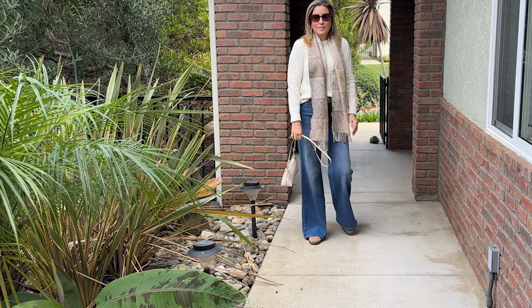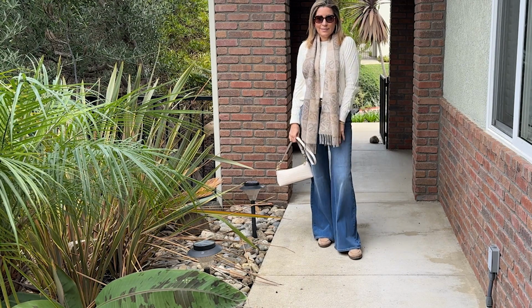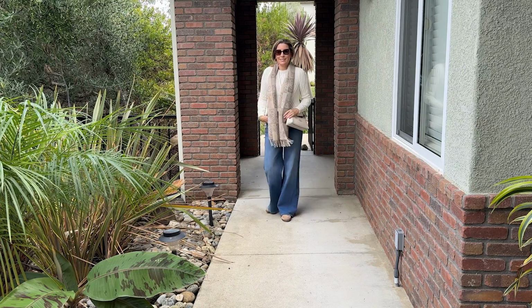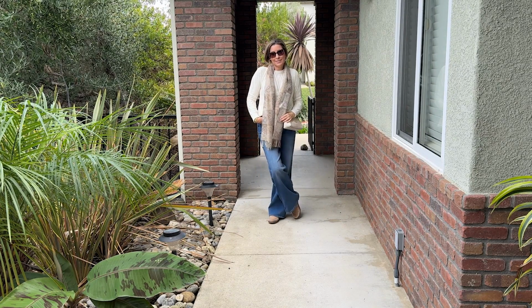And then a beautiful belt to tie in, you know, either your purse, your scarf, and your shoes, I think is a great touch. And that little bit of gold right there kind of breaks things up a little bit, you know, shows a little bit of a waistline, which is key, especially when adding your third layer.